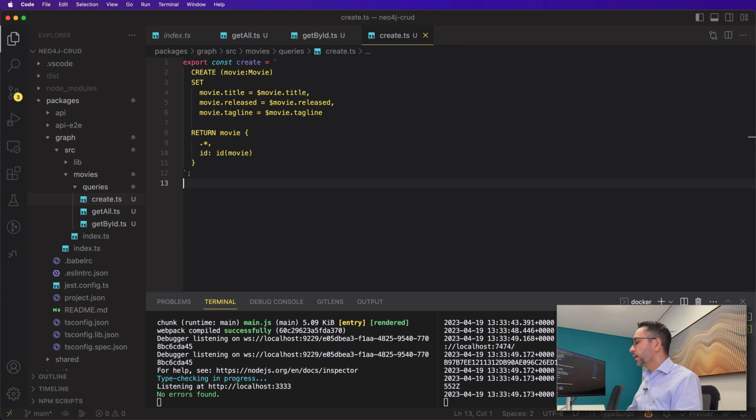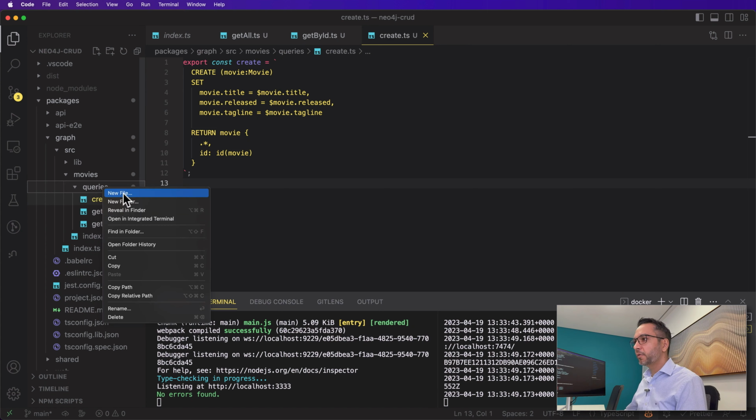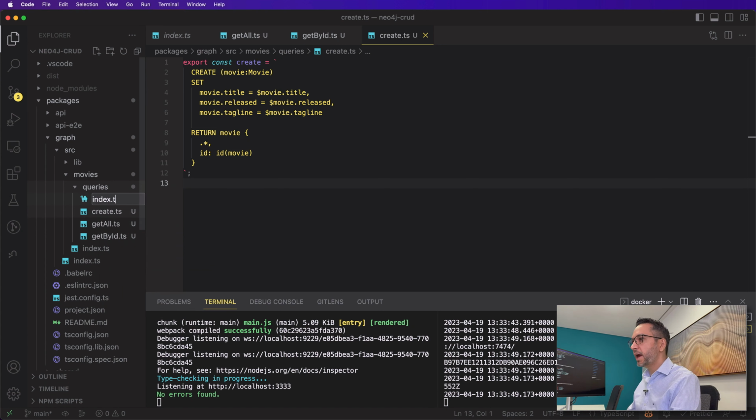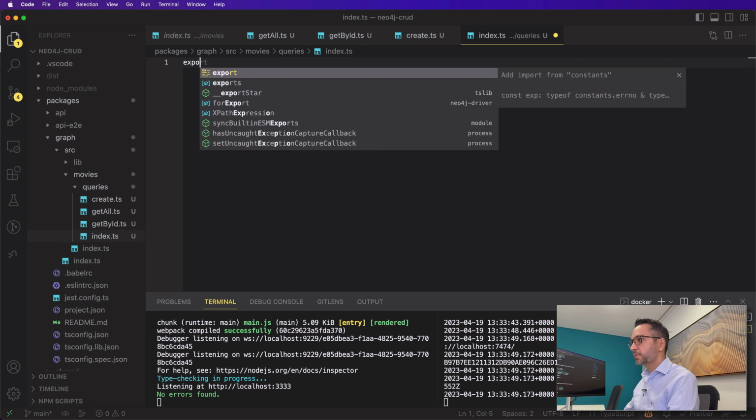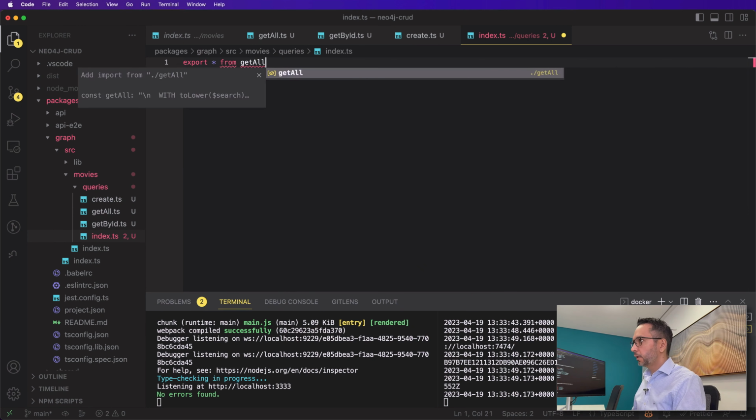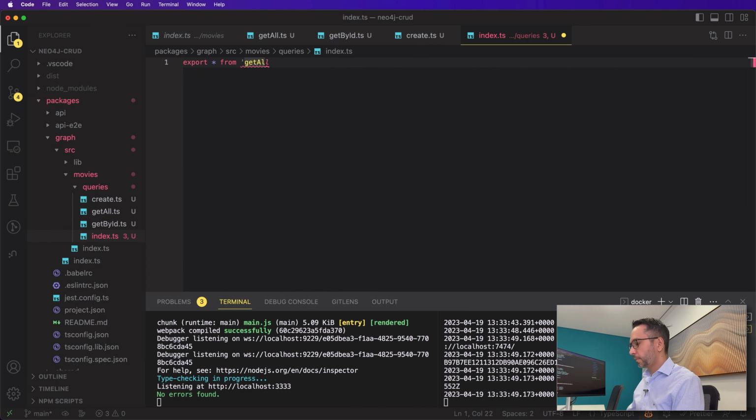And following the same pattern, when we have a directory, we are going to create a new index file, index.ts, and let's export everything from getAll.